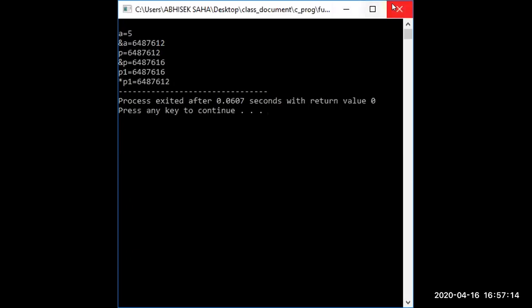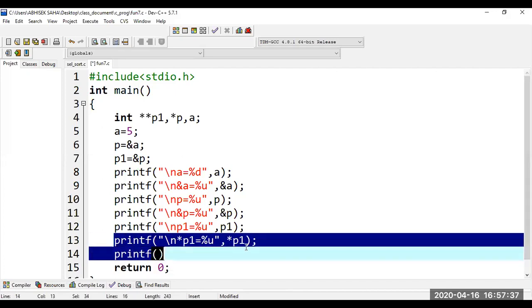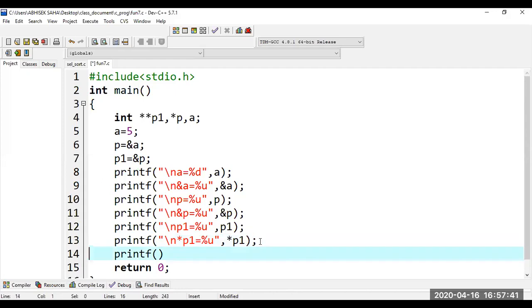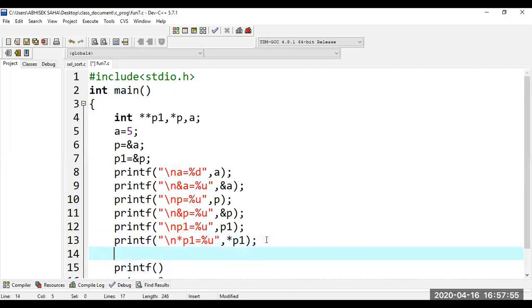So now, going back to the program, if I write printf, the value of star P1 is definitely the same as the value of P. Star P1 is basically the value at ampersand P, so that means it is the value of P. So printf star P1, and if I write the value of P, we will get the same result again.